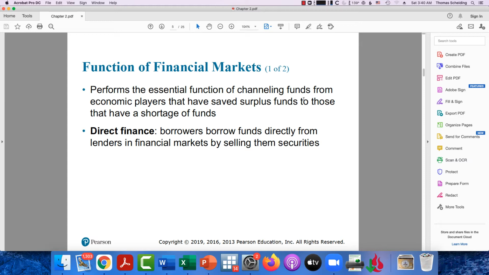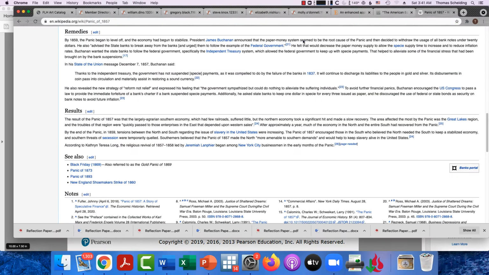One of the initial differences we can draw here is the difference between direct finance and indirect finance, which I'm not sure why they don't define here. But imagine direct finance as basically a direct way of linking borrowers and savers. We have some examples of these. Let me just give you two examples.